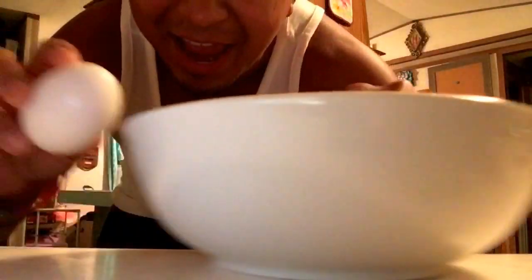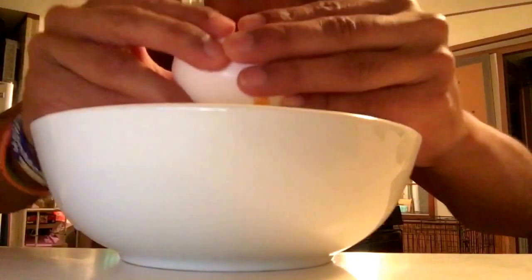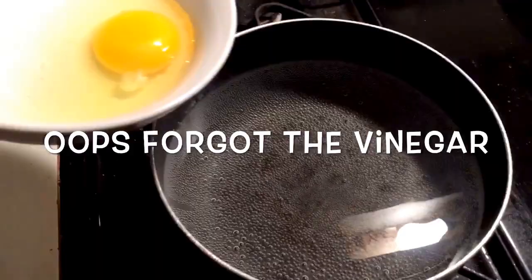You're supposed to put your egg in here, so let's do that. Oh wait — the lady also said you're supposed to put in a teaspoon of something. I'm trying to hurry up fast, this water is simmering and I forgot. I have an ice cream scoop so hopefully this is what you're supposed to do.